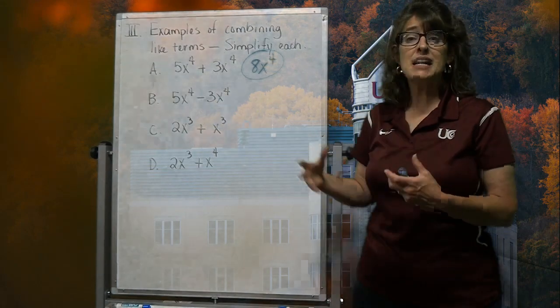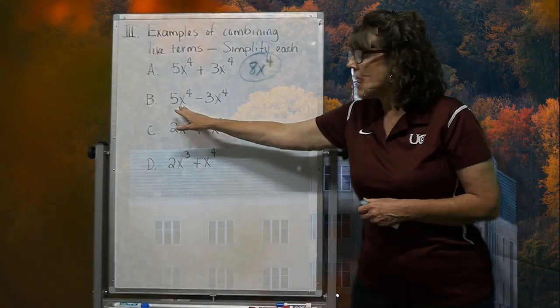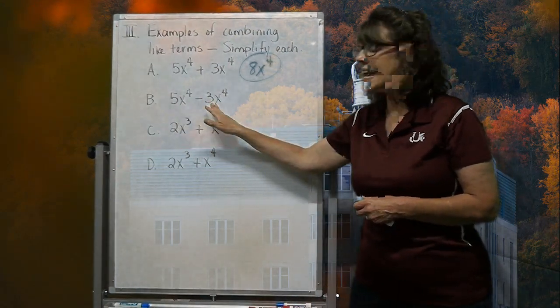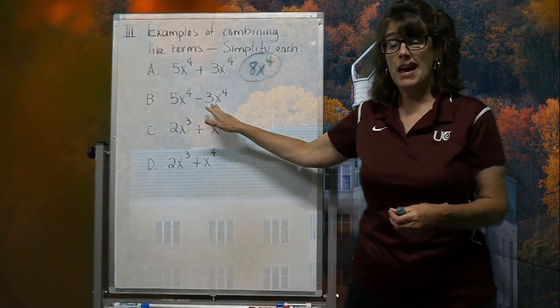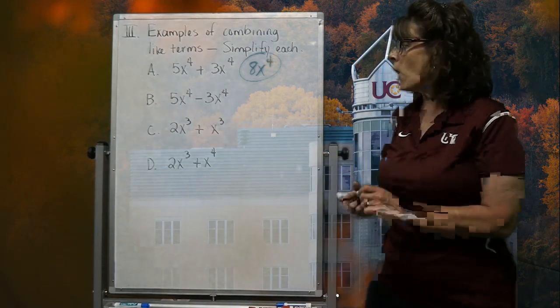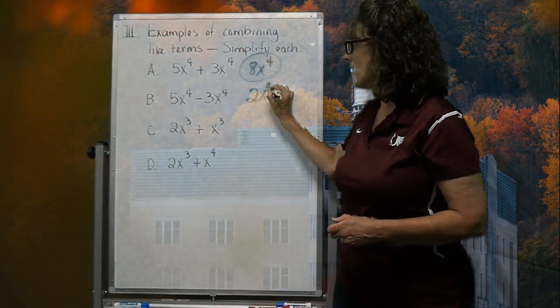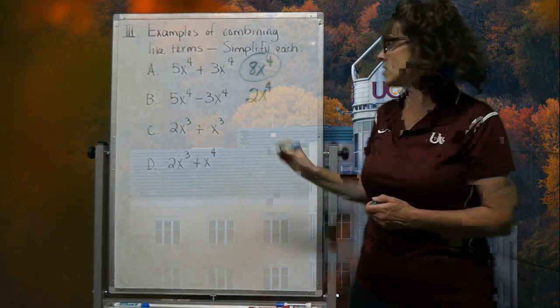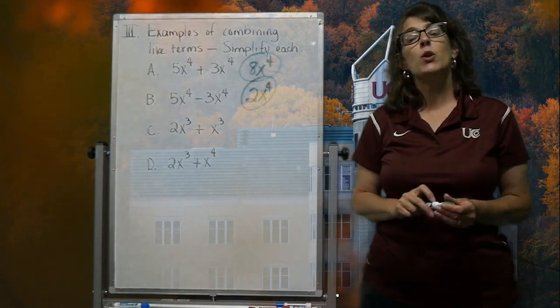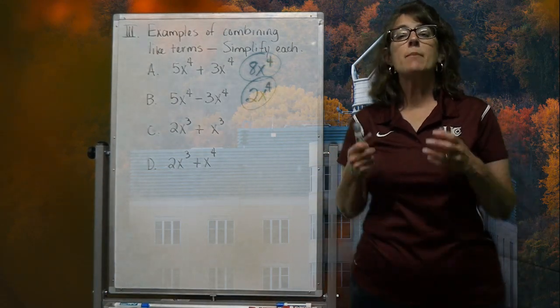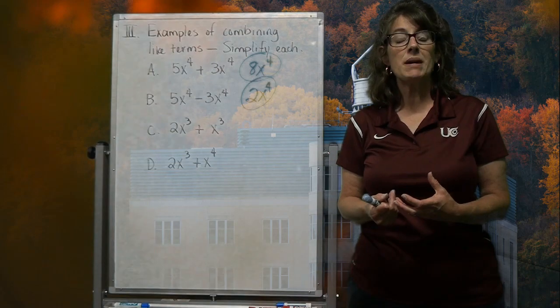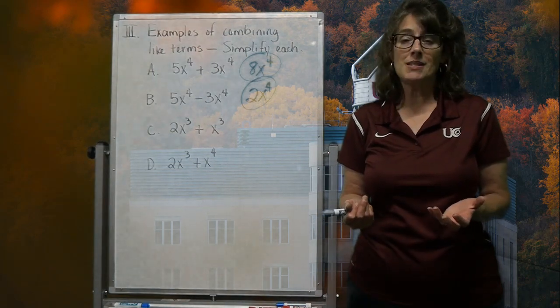So in this one, similar idea. I've got 5 of these x to the fourths. I'm taking out 3 of them. How many of them are left? Well, when I have 5 and I take out 3, I got 2 of them. 2 of those x to the fourths that are left. Again, I'm going to work those coefficients and I'm going to retain the variables the way they are because I like that they're alike. I'm not going to mess that up.